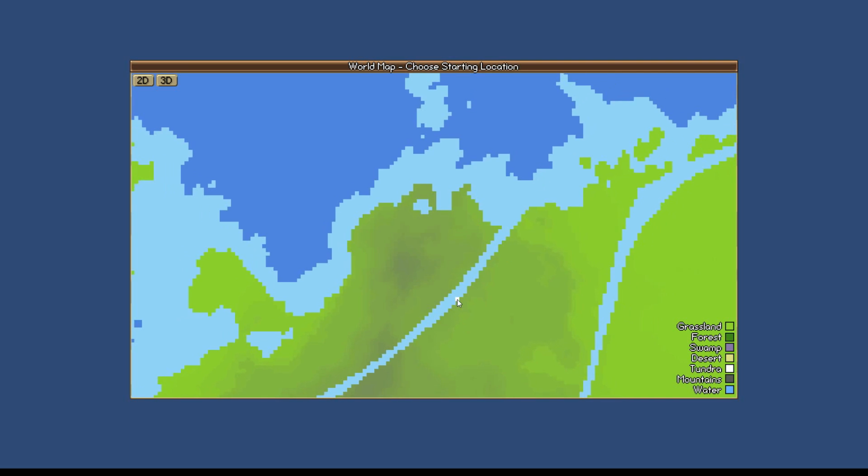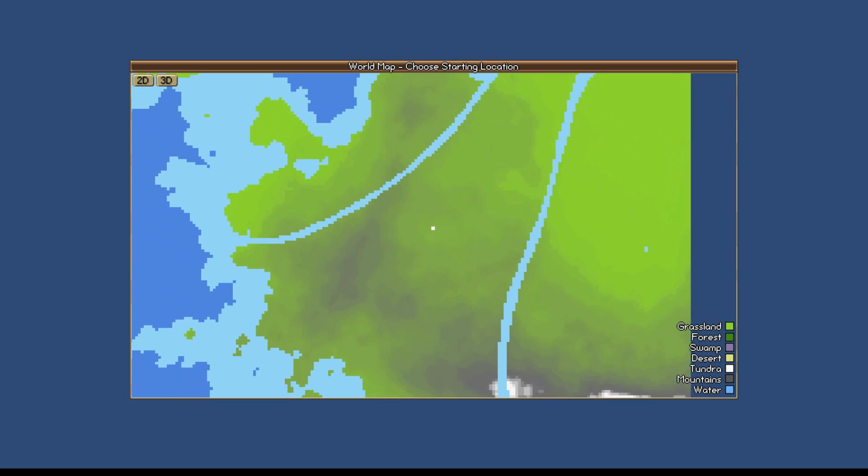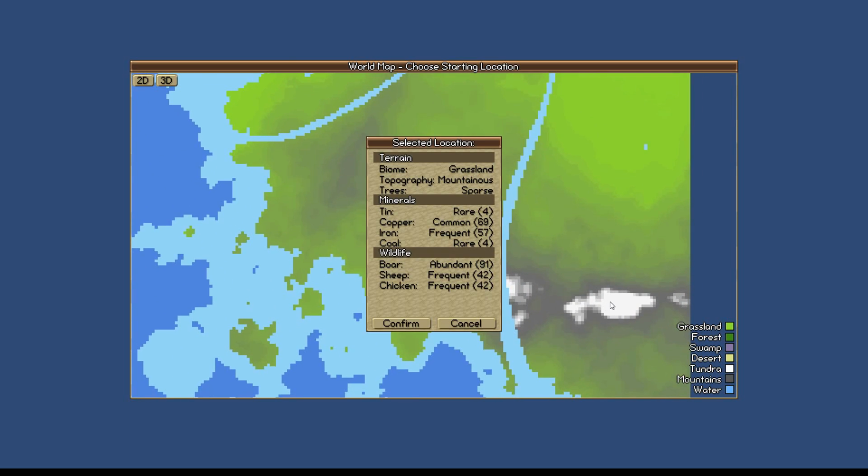So this big map here, this is not representative of the game you will play. For example, if you want to build something here, you see the biome, it's grassland. It is a mountainous area. There are sparse trees, that means there aren't many trees there. There are also 4 different kinds of materials you can find in the ground: tin, copper, iron, and coal. And you see here, there isn't much tin here. There is a little bit of copper and a little bit of iron, and not a lot of coal. Wildlife, there are boar, sheep, and chicken. If you settle down with a coastline, you can also fish.